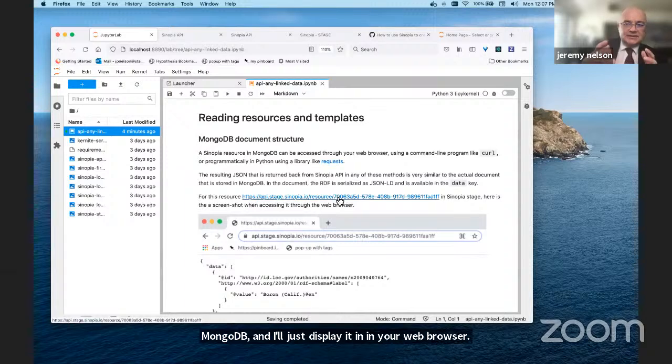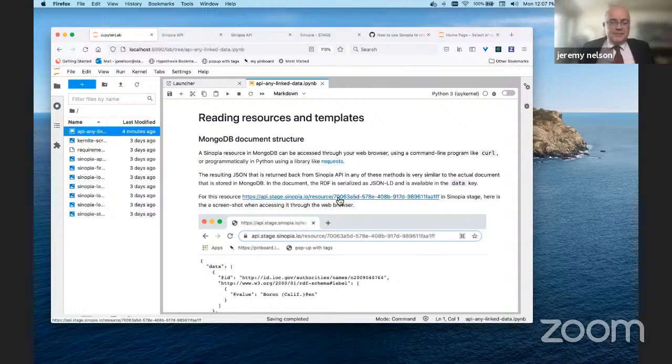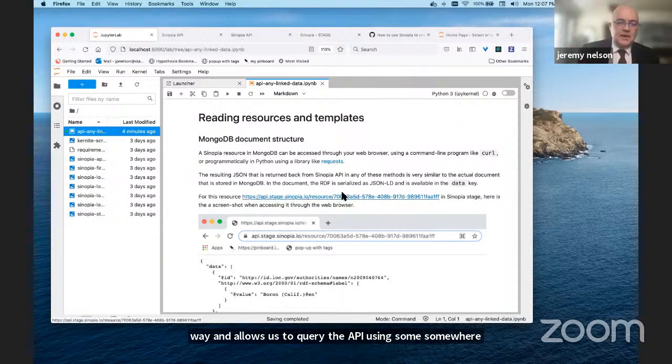You can access this through your web browser, or, if you're comfortable with a command line, curl is a popular open source program that is present on most Unix-based systems, and Mac has curl available. In this presentation, we're going to use a Python library called requests that functions much the same way and allows us to query the API using web verbs or web requests.